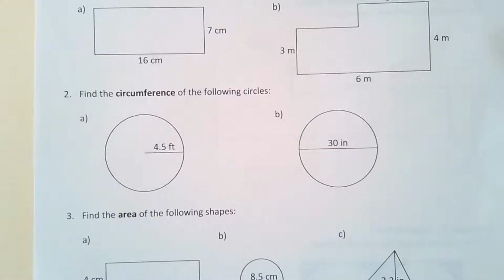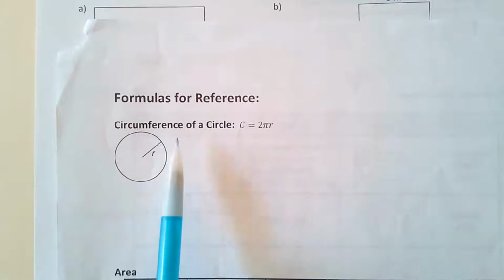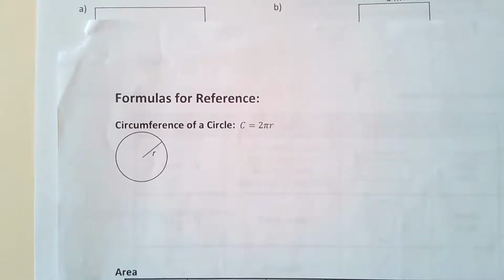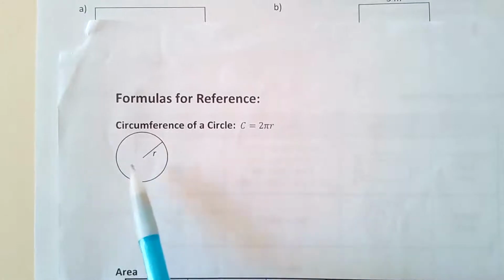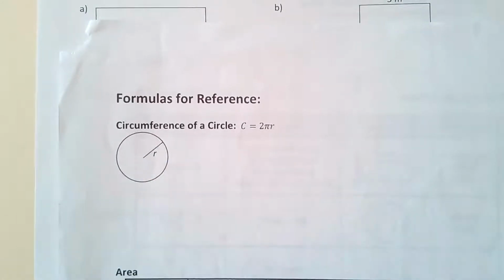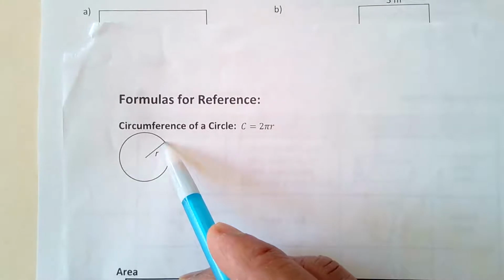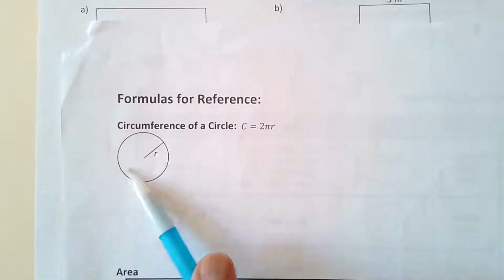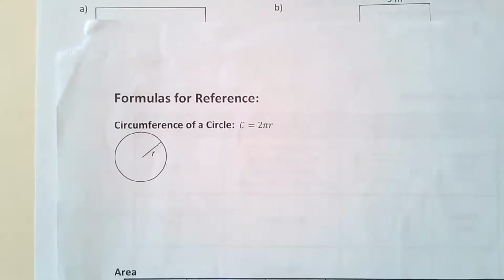And from our formula sheet, we were given that the circumference of a circle, C, is equal to 2 times pi, that wonderful number 3.14159, an irrational number, it goes on forever, times the radius. And the radius, we recall, is from the center of the circle to its circumference, which is half of its diameter. The diameter is the distance from the circumference through the center to the other side of the circumference. The diameter is 2 times the length of the radius.